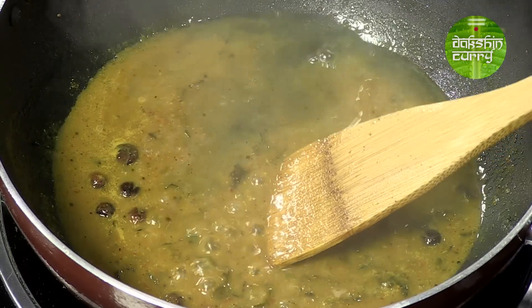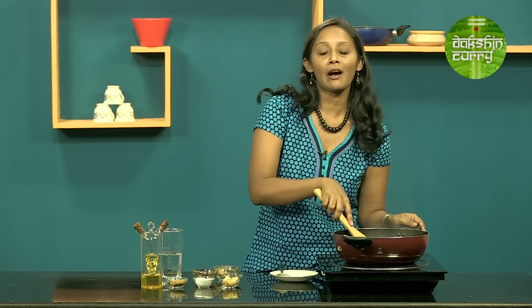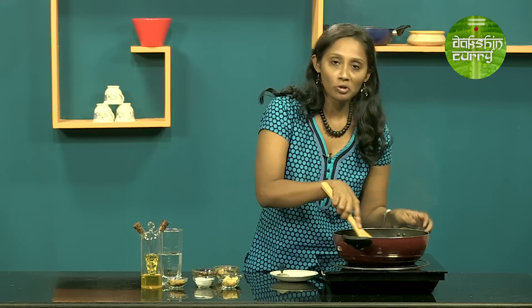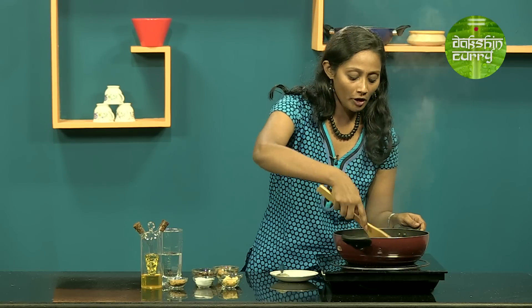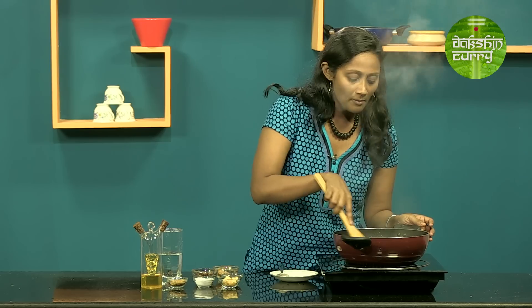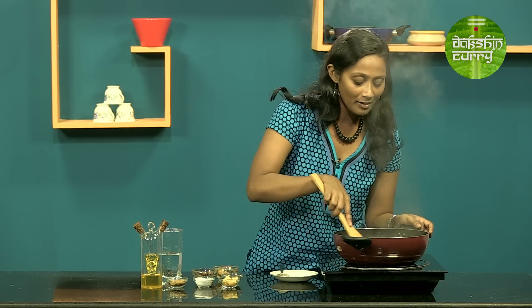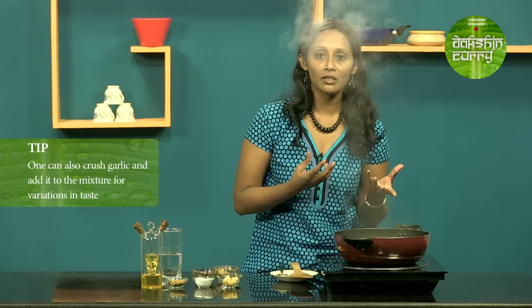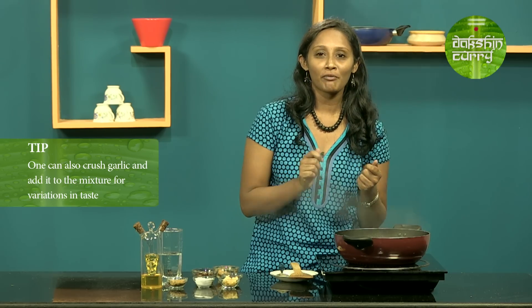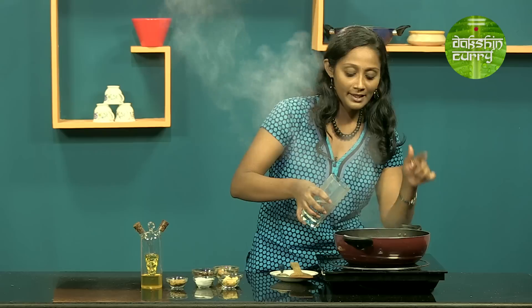Just add a little bit of water. If by chance you have added a little more water or the tanginess is a little high and you want to tone it down, what you can do is make a slurry using rice flour and a little bit of water, and use it to thicken this right towards the end — probably a teaspoon or so of rice flour as required. What I do is combine the rice flour with the gravy itself, not with water again, because that will be like adding more liquid. Now, the minute you add the powder, you will get this really amazing aroma. I have used it in powder form, but if you are making the Vattal Korambe powder fresh, you can also grind it into a paste. Some people like to add garlic, and some people like to add madras onions in the recipe. As you can see, this is bubbling, so you need to keep checking for texture and aroma.